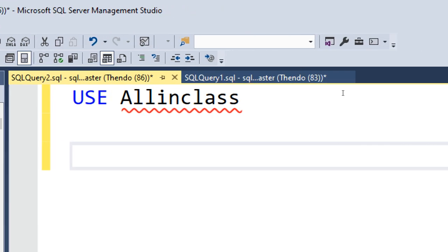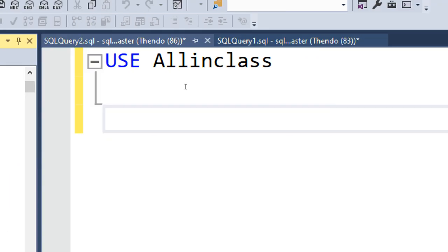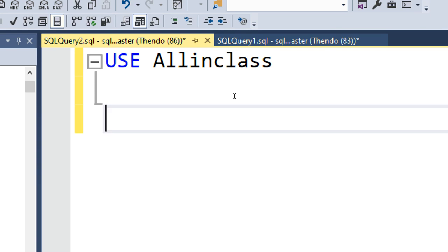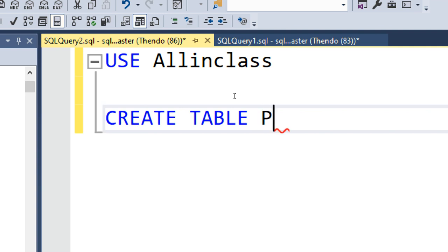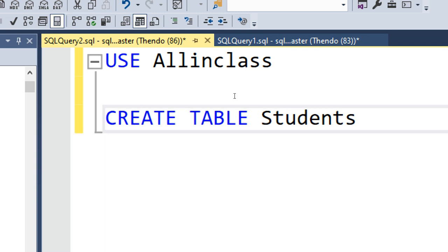Then from there, I can start telling it what table do I want. So there is currently no table here, so we're going to create a table with all those values that we want. So let's go and write the statement for creating a table. Create table, then you give it a name. Let's call this one students, right? And then from there, you just need to mention the columns, right? But you must put them in brackets. So in short, this thing looks like this.